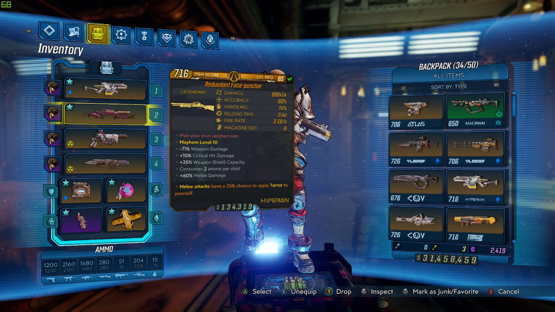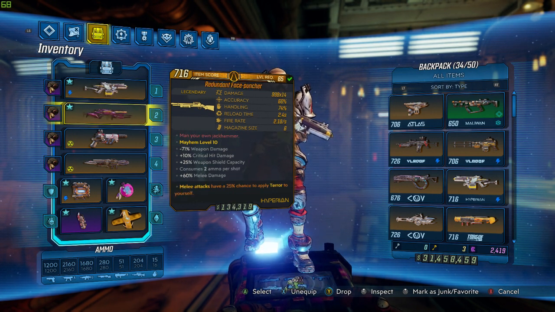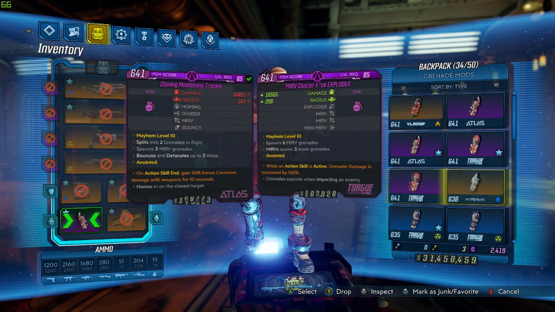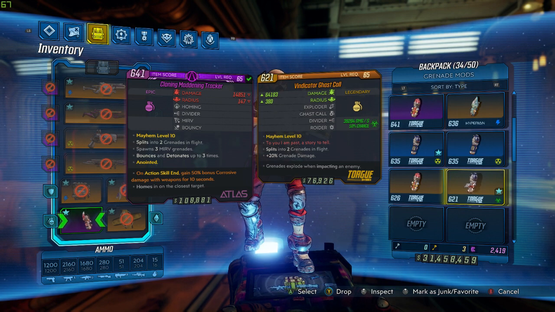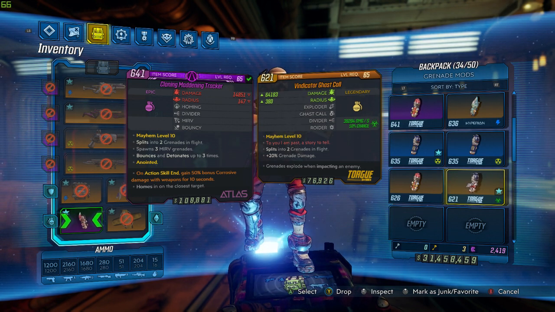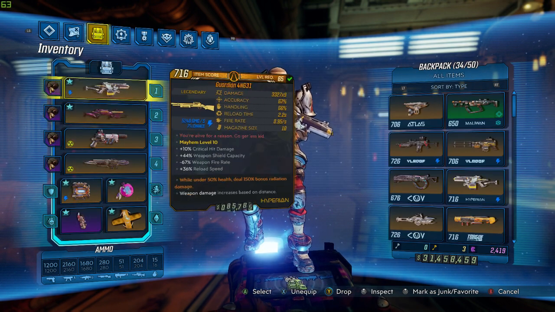I have a melee Terror Face Puncher here, just in case you want to use the Vindicator Ghast Call that I have. The Vindicator Ghast Call isn't all that great, I feel. You're gonna get more damage out of the Cloning Maddening Tracker.